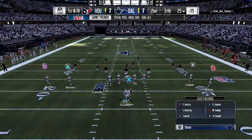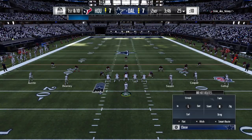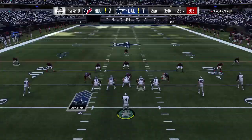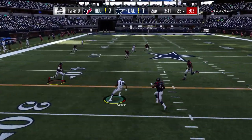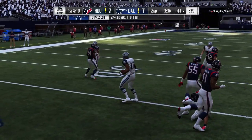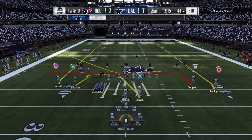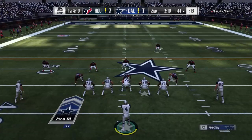So Prescott and the Cowboys now with a first and 10 at their 25-yard line. Out of the gun. Here's Prescott. And there is Amari Cooper, his first catch. And they'll get it up just short of the 45 at the 44. The drive starting play, a good one. Give him 19. I think it all came together there. In breaking route, drove it with excellent pace. Money throw right there to move the sticks.